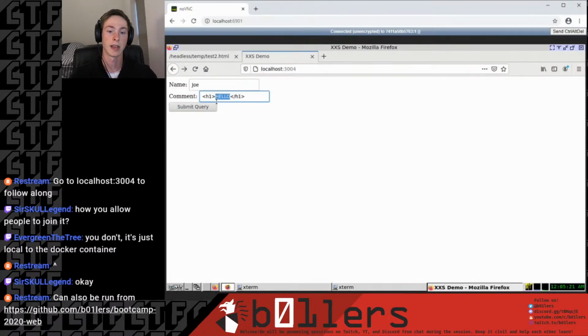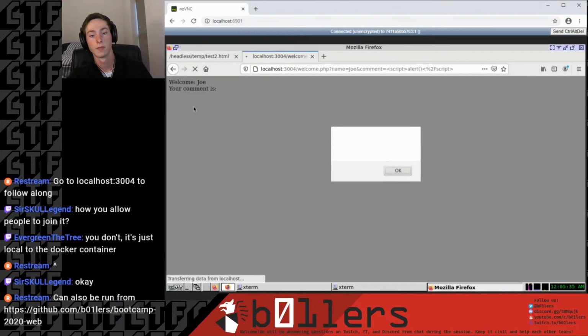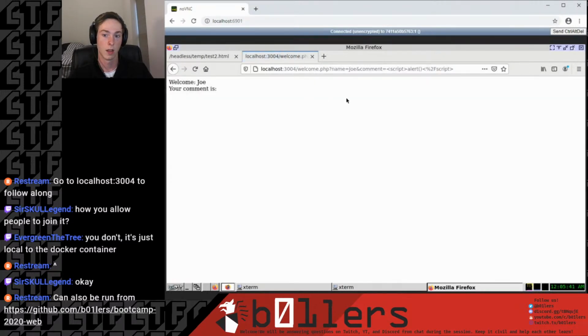So that's cool. You can do a bunch of stuff with that. You can make things like italics, bold, bigger, smaller, whatever you want. But you can also put in the script tag like so. And now we have a cross-site scripting vulnerability.